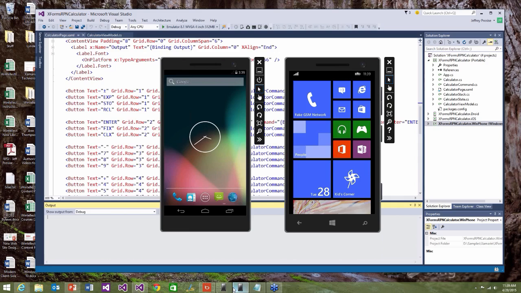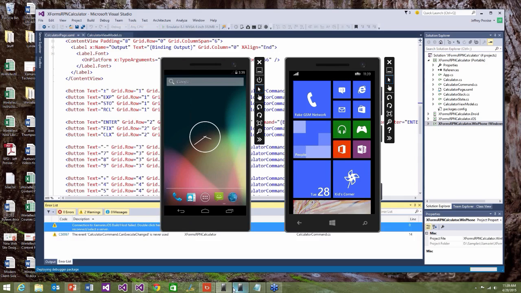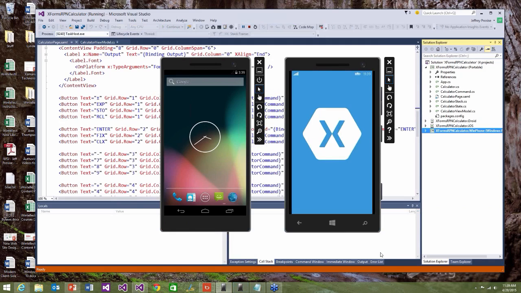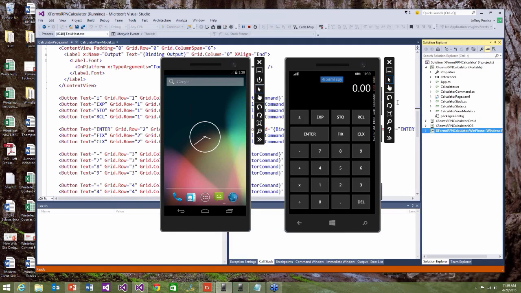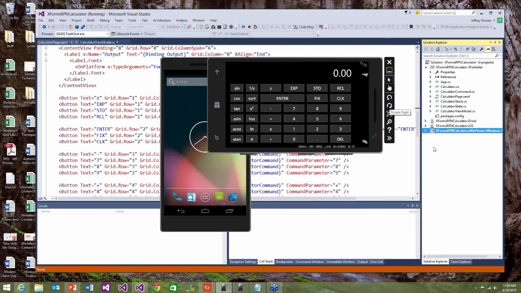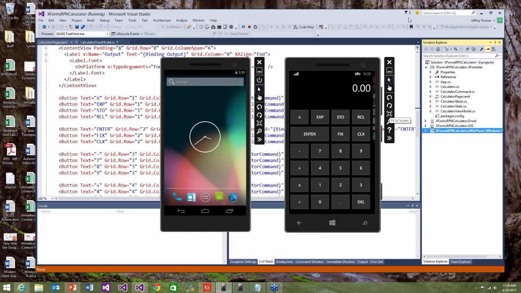And when the emulator comes up, we should see the same UI we saw before, but I'm going to use the emulator to find out what happens when this app rotates, or when the device rotates. So we'll click this button right here. We'll see the emulator go over on its side, and not only does the display rotate, but you'll notice two extra columns of buttons have appeared. Buttons allowing me to perform trigonometric operations like sine, cosine, and tangent, and also to do squares and square roots and things like that. If I rotate the device back to portrait mode, those rows or columns of buttons disappear.